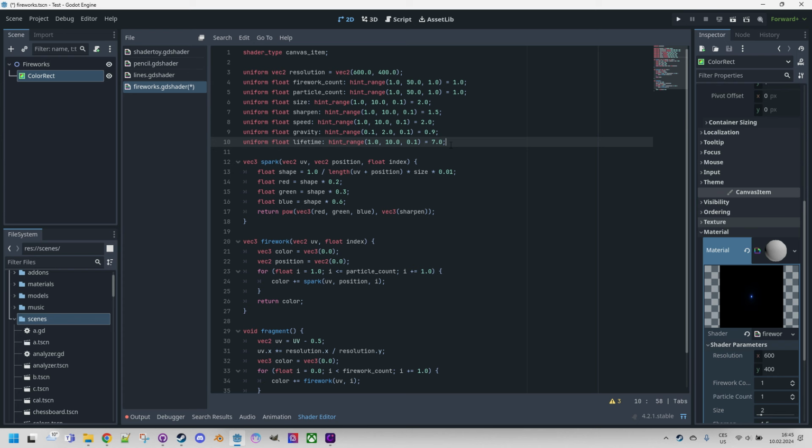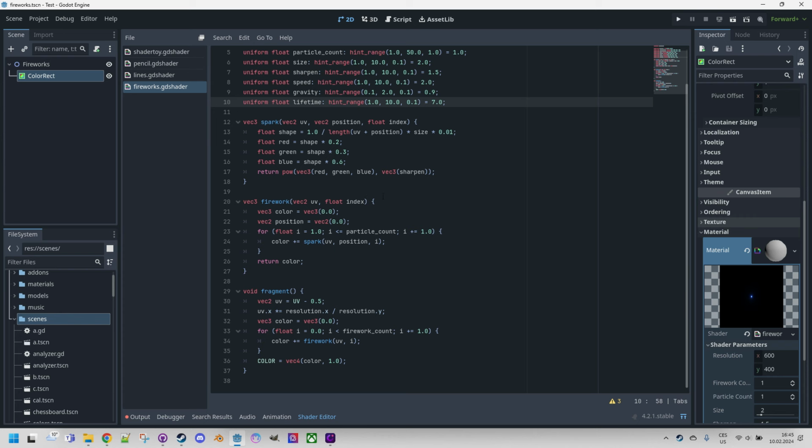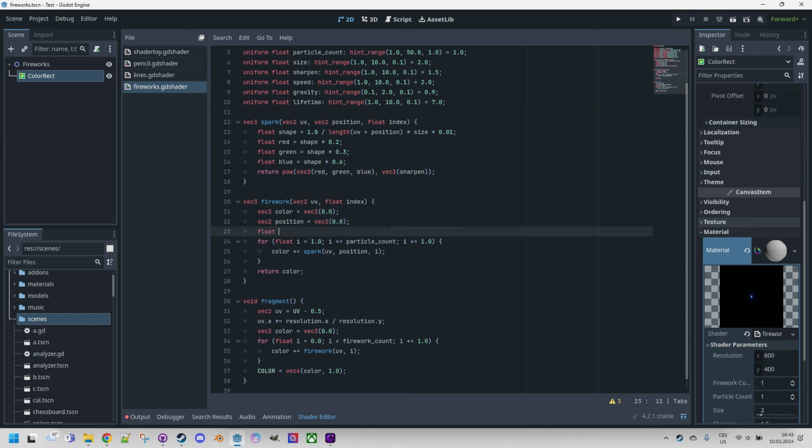So we will define the life cycle using the modulo function so that it repeats at regular intervals, achieving a continuous effect. Let's do it here in the firework function. So here, float cycle would be, as I say, modulo time multiplied by speed and divided by the lifetime.